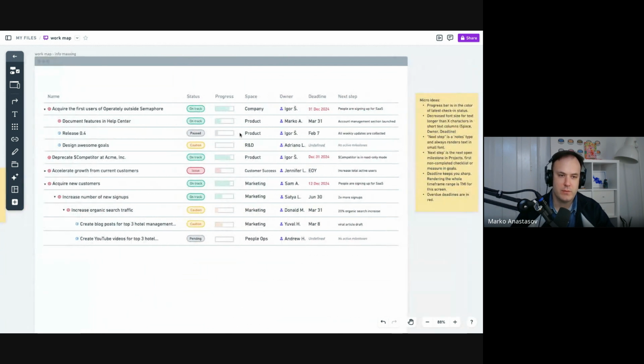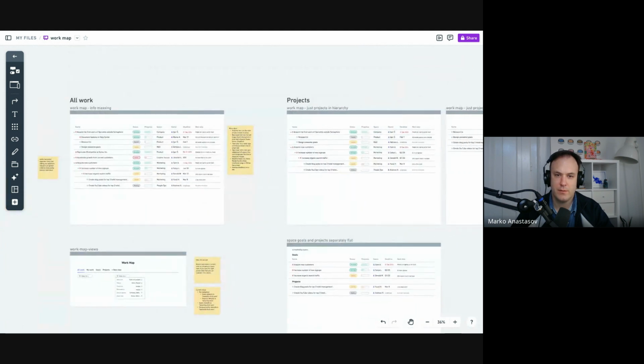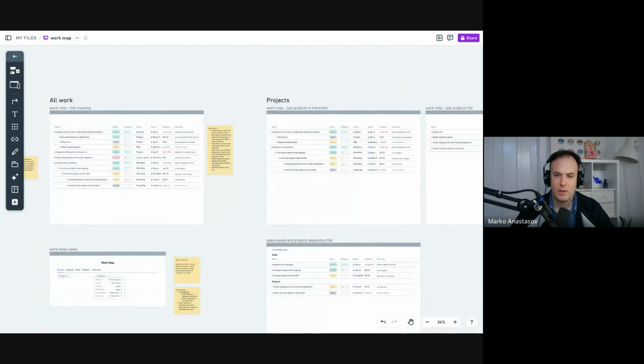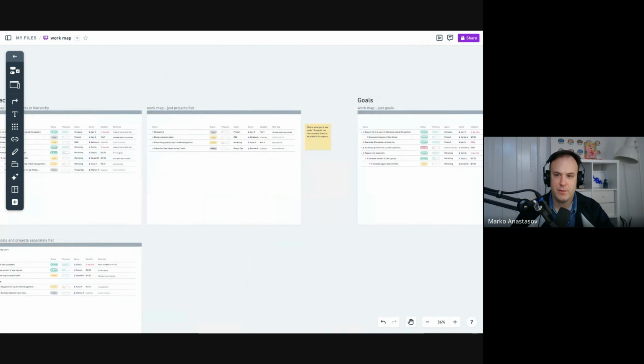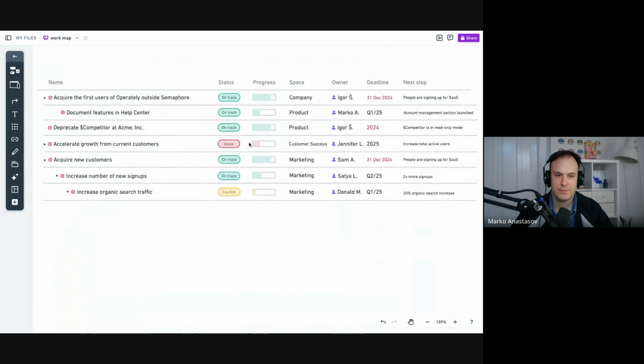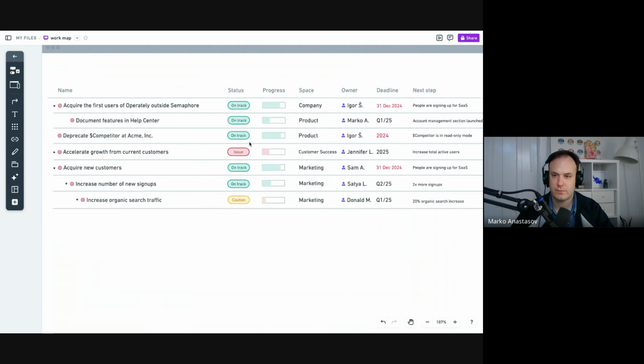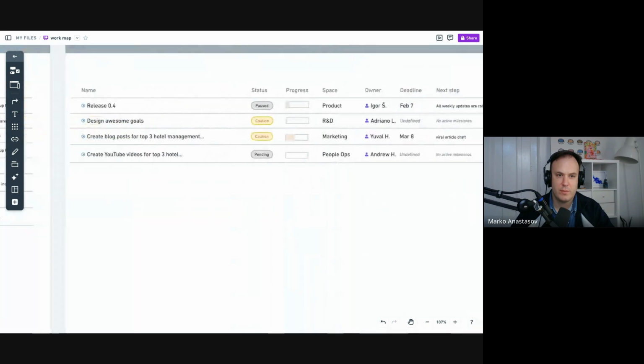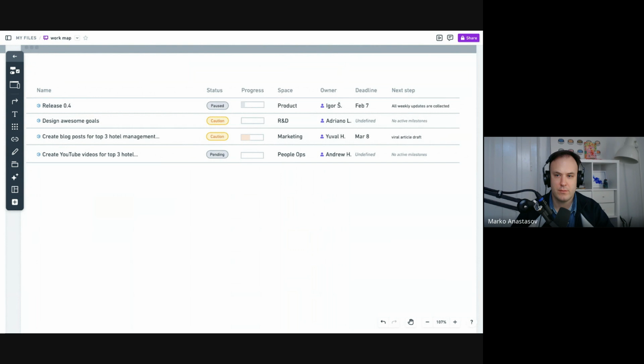Okay, I mean, I think we can play with that sooner or later. I was playing here just to get the feeling of what different variations would look like. So, for example, this is just the goals, no projects. This is just projects on a flat list. So, for example, this would replace the special kind of layout for projects that we have.